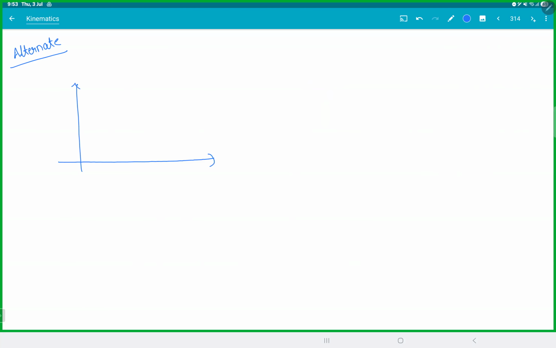So this is x, 1 by v. Here, if you see something interesting, if you do integral 1 by v dx, 1 by v is nothing but dx by dt. This becomes dt, which actually becomes time. That means if you take the area under the 1 by v dx graph, you will get time. Now look at this, 1 by v dx, meaning dx must be the base. So you should take this area, everyone.